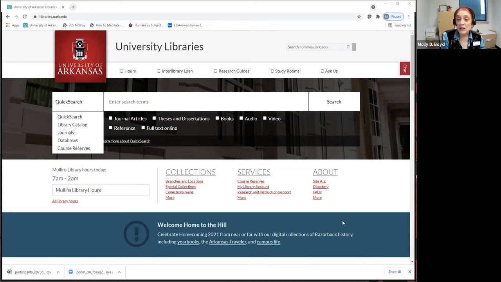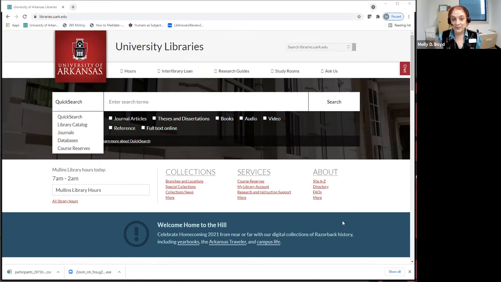So that's the first useful way of thinking of the library's webpage. The second useful way of thinking of the library's webpage is that it's a toolbox. There are lots of research tools available to you. As you progress in your academic career, you will learn more and more of those and figure out which ones are most useful to answer research questions, and more complex research questions require different kinds of tools. But we're going to talk about 4 tools today because they most often will answer the research questions of students in this class. So are you ready?